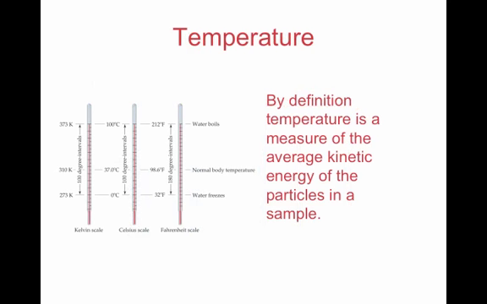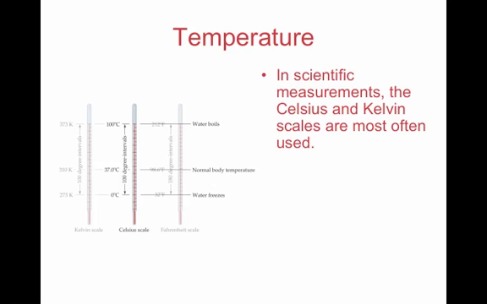Temperature is the measure of hotness or coldness of an object, is typically what we refer to it as. It is actually the amount of average kinetic energy of particles in a sample. The more these particles are moving around, the higher the temperature is going to be, or the more heat that you're going to create. We typically use a thermometer to measure temperature in our lab. You can also use a digital thermometer or a temperature probe. But in scientific measurements, we use the Celsius and Kelvin scales. Kelvin, remember, is our SI base unit, and Celsius is typically just what we have to measure with.